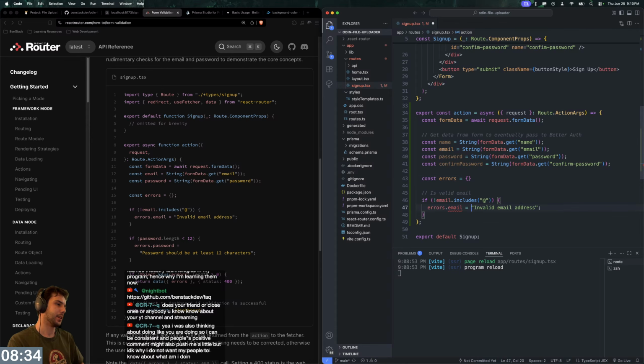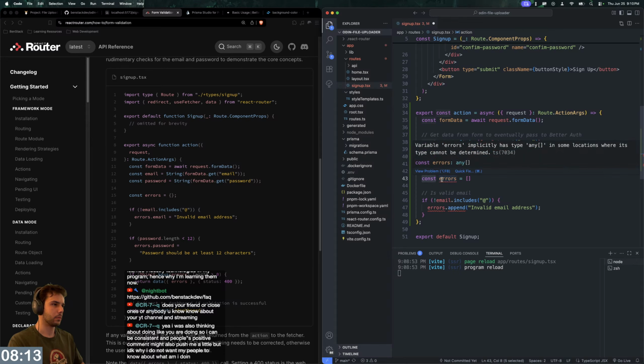a list of type. I could just have this like as a, or just do this as a list, no? And then errors.append. Oh, wait, what's wrong with this?